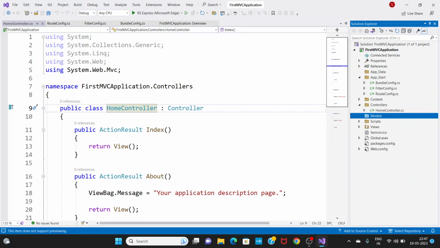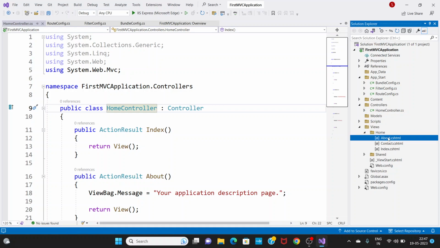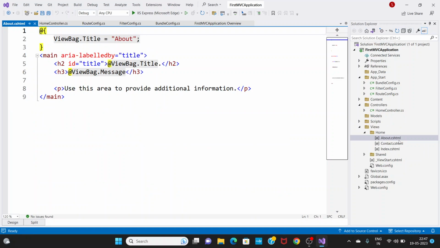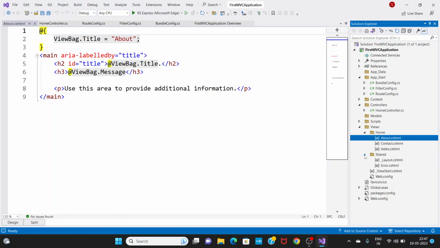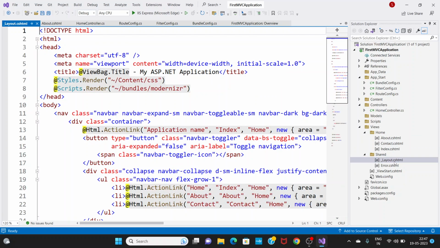And we have a Views folder. This Views folder contains the UI related files. If you observe here, the file extension in MVC is .cshtml. Coming to the Shared folder, this Shared folder has the _Layout.cshtml file.